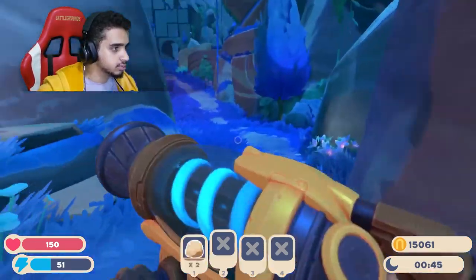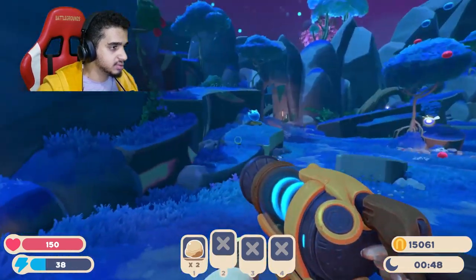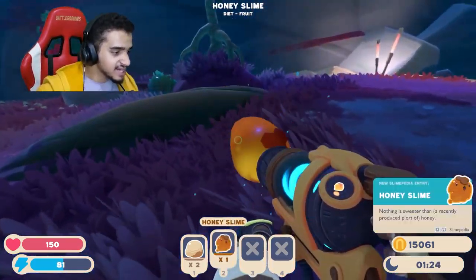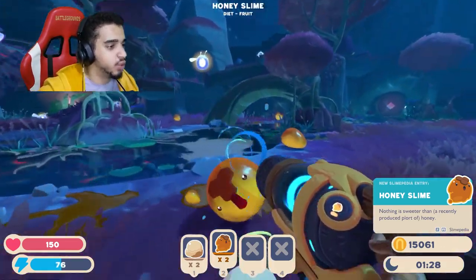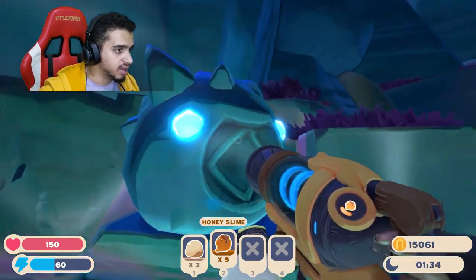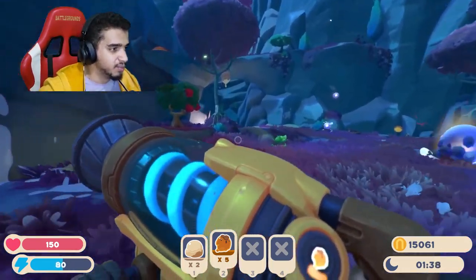My god, we need a map for this. There's gonna be some hidden slimes and shit, bro. I see you. Let's go! Get over here! Honey slime! We got a new type of slime. That's what we're talking about. Gotta combine them with the fire one. What do we need in here? Tabby? A rocky one? Or a crystal one? We got both! Pretty easy!